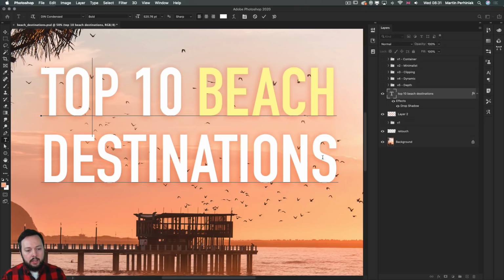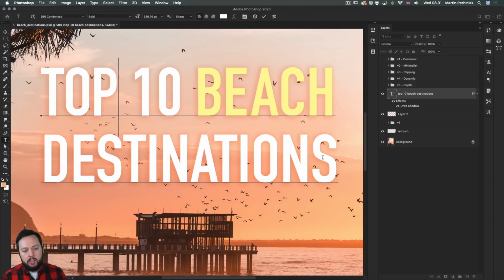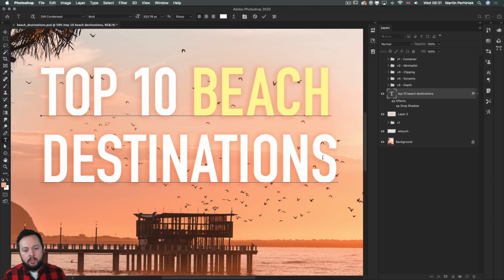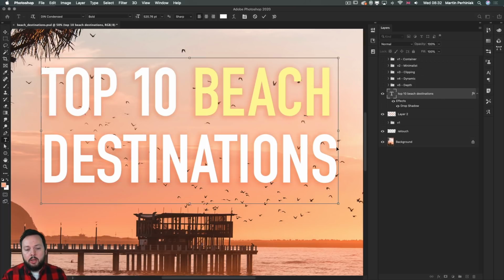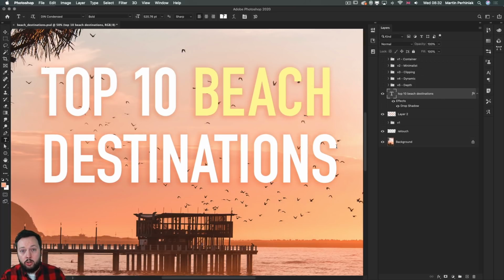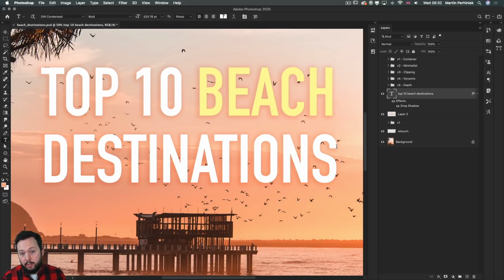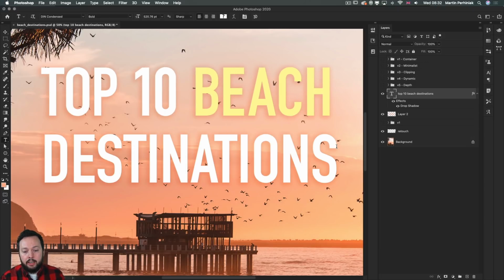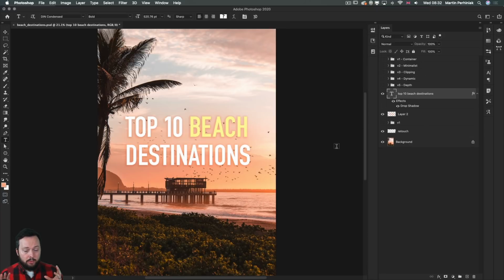Maybe here between the O and the P, we can reduce it. 1 and 0 as well, we can reduce it. In general, what I would make sure is that I'm not messing up the edge, so the H and the S should align. But I'm not going to waste more time on this. I will just show you very quickly before kerning and after kerning. Once you have everything in place and you know exactly which font you are using, this should be one of the last refinement steps.